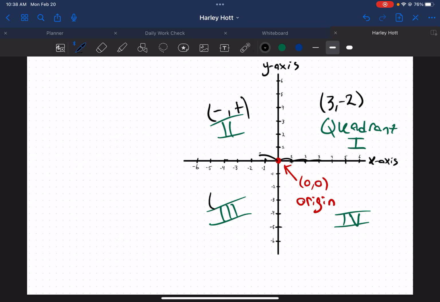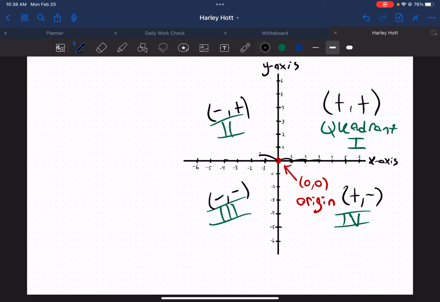In quadrant 3, because they're both talking about negative values, they're going to be negative and negative. It doesn't matter what the numbers are, they're both going to be negative. And in quadrant 4, because we're positive x but negative y, we're going to be looking at something like this, positive and negative. So that's always going to be true for these quadrants. This coordinate up here, quadrant 1, is just our typical positive, always positive. That's about all the anatomy of a coordinate grid that you need to know.